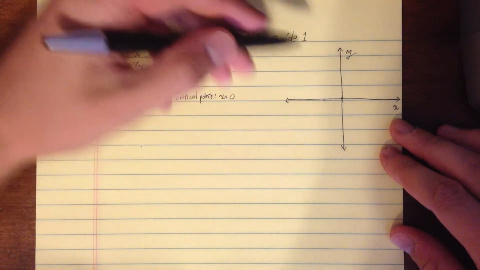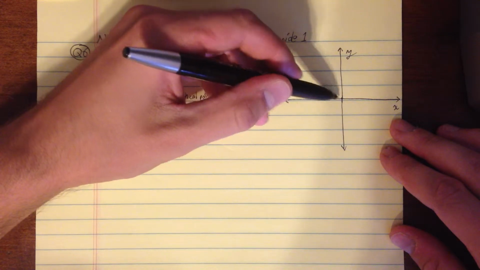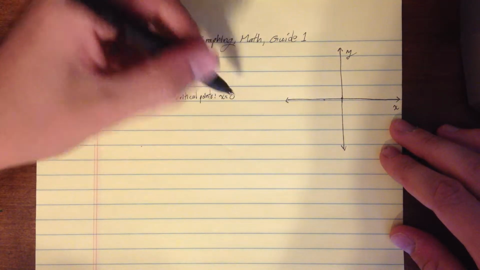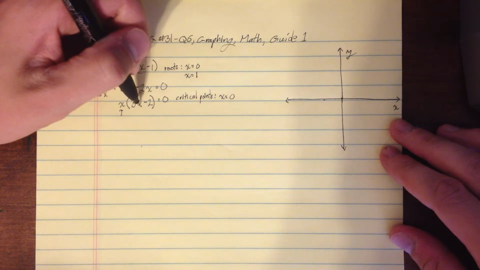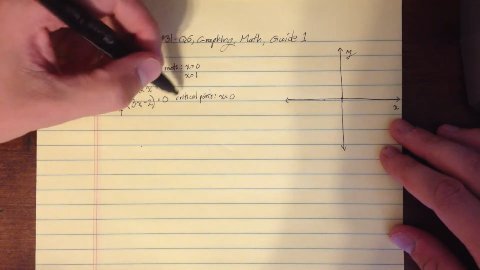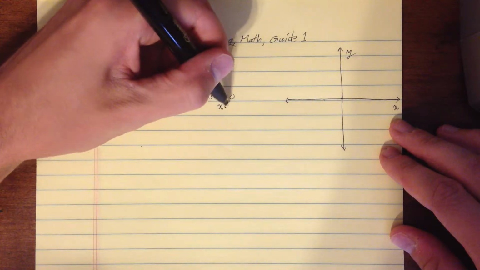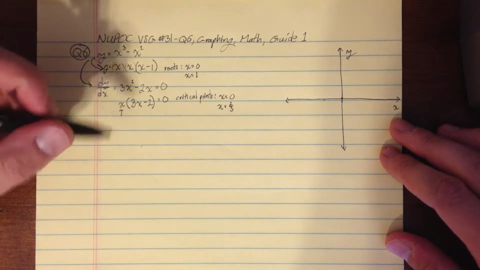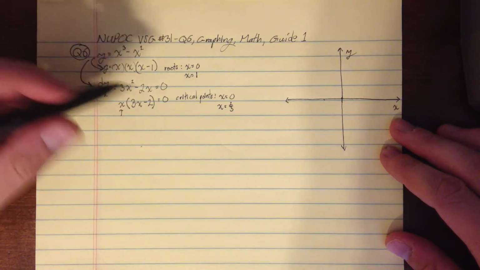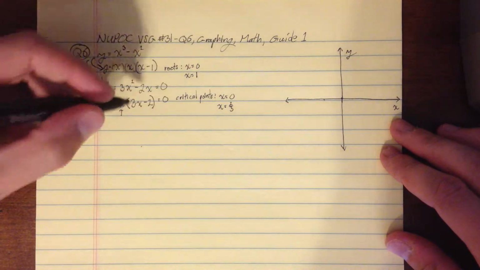So we're going to have a minima or a maxima there. So we'll probably just barely touch the axis, either from the top or from the bottom. And we also have another critical point. Here, if we say 3x minus 2 equals 0, we just bring the 2 to the other side and divide by 3. So we have another critical point at x equals 2/3. Okay, so let's go ahead and see what the slope is around these critical points so we can see whether we have minima or maxima.